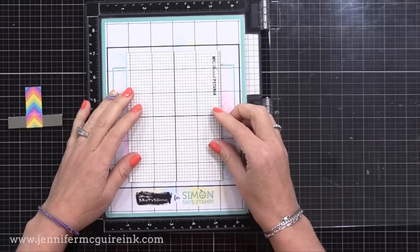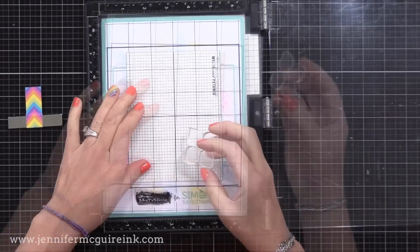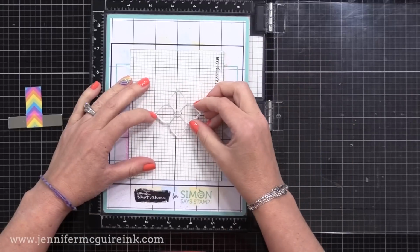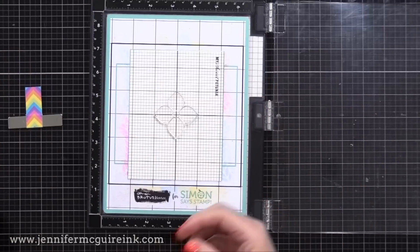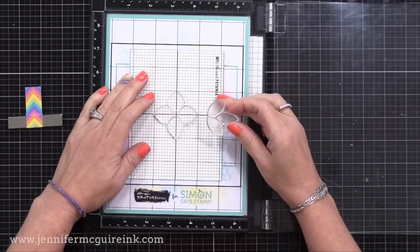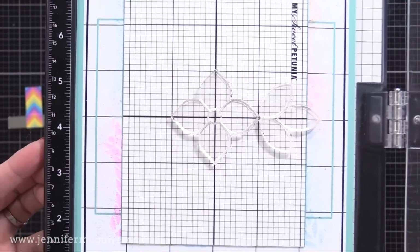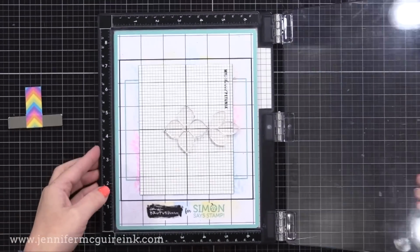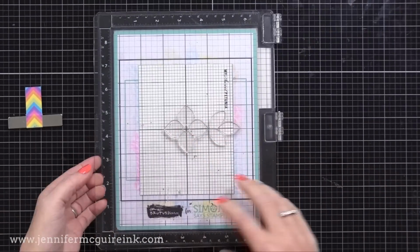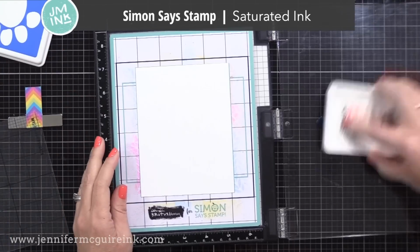I then have this alignment guide. It's a grid printed on a clear material. It's new from Misty. There are many different grids out there. I'm holding it over my cardstock, which is cut to the same size, so that I can figure out how to get these two images centered. First, we have the one in the middle that's centered right at the middle of our card, and then the one next to it. If you don't have a clear grid like this, you could draw pencil marks and erase them later.